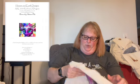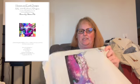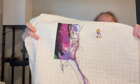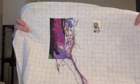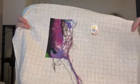So, I started the Haid cell this year. Decided that I am not going to work on it right now, for reasons, but before I decided that, here is as far as I got. I was doing the Rainbow Dragonz on 18 Count Lugana, 2/1 full cross.